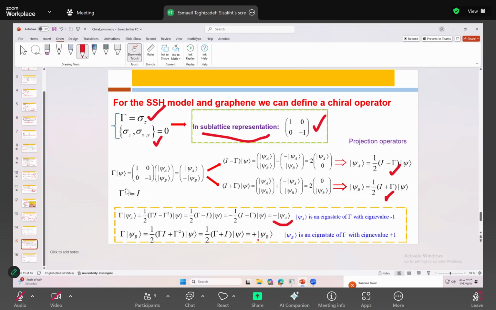Actually, maybe the better name is to just say sublattice symmetry, not chiral, because I think the chiral symmetry is somehow misleading here. Because everything goes similar to what we have in the Dirac theory, people usually call this symmetry the chiral symmetry.